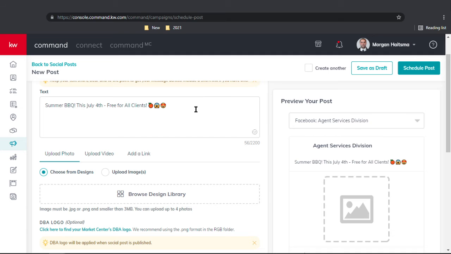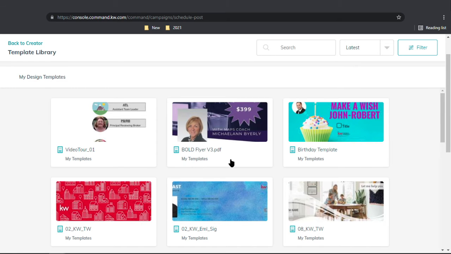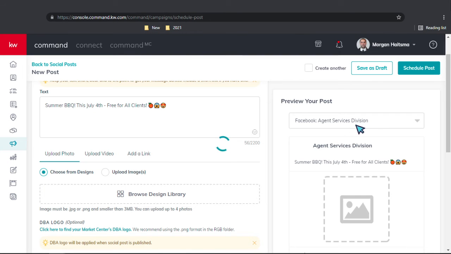All right, it said the design was not ready to use. I wonder if I tried to grab the flyer, the PDF, when it should have been a marketing social. So let's see if this one will work right here.